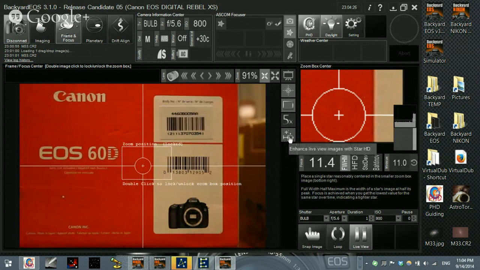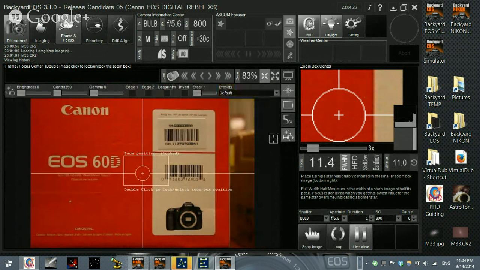If it's disabled, it's not there, and if you enable it, it is there. There's no magic to it though. You need to experiment, and you will get different results than your friend sitting right beside you, using a different scope, different focal length, different focal ratio and whatnot. So you need to experiment. Sometimes it works, sometimes it doesn't.